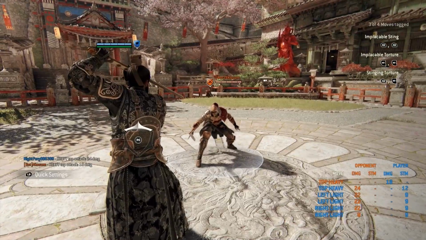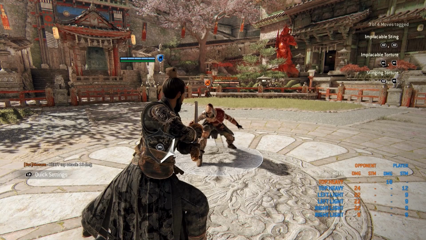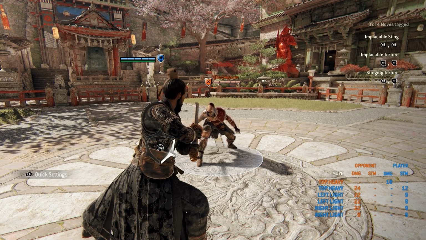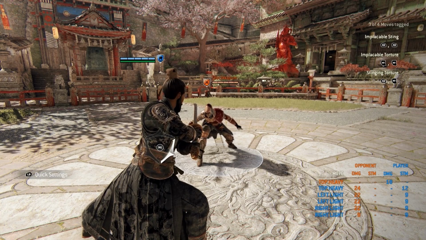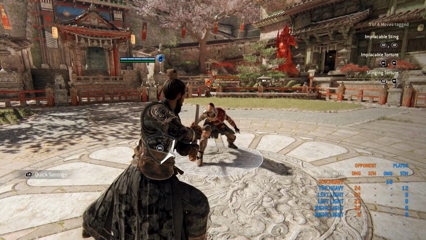But yes, that is pretty much all of the crushing counters that I can show you with Zhanhu. Those crushing counters are really good even when baiting people. I usually do that whenever I bait somebody. I'll go for a crushing counter afterward with Zhanhu, or the deflect crushing counter, or whatever you want to call it. But I really just enjoy using those crushing counters.